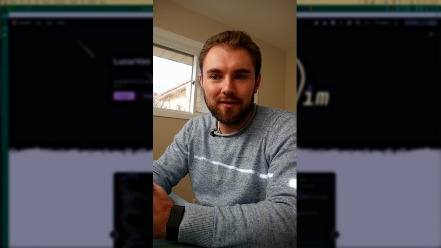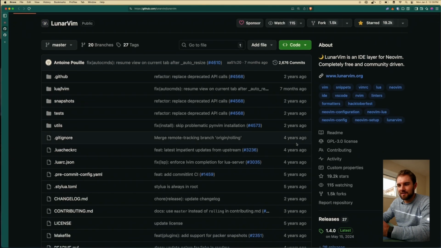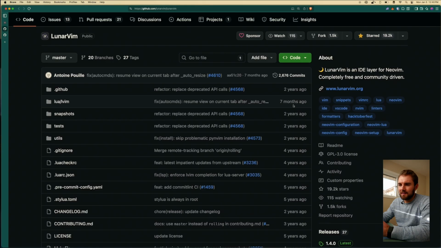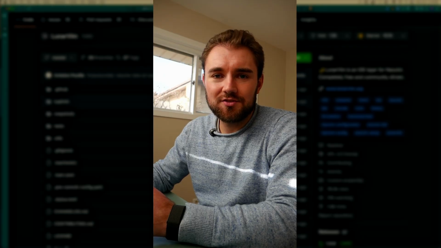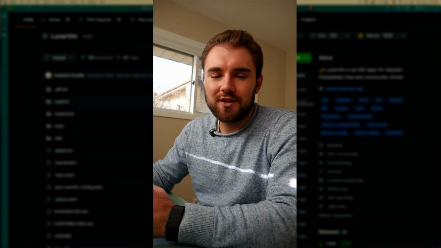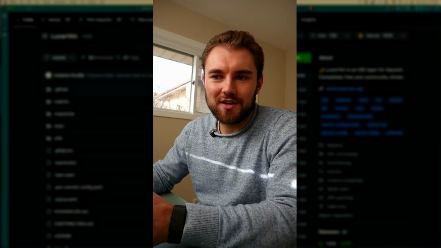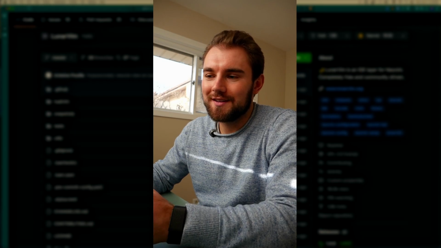It happens to be my favorite, with one pretty significant drawback, and that is that LunarVim has not been updated basically for 2 years. There was an update 7 months ago, but it was very minor, and I don't think they even made a release for that. So it's essentially a dead project. I've tried some other Neovim distributions. Unfortunately, LunarVim remains my favorite. Chris at Machine did a great job with this. I just don't know where he is these days.